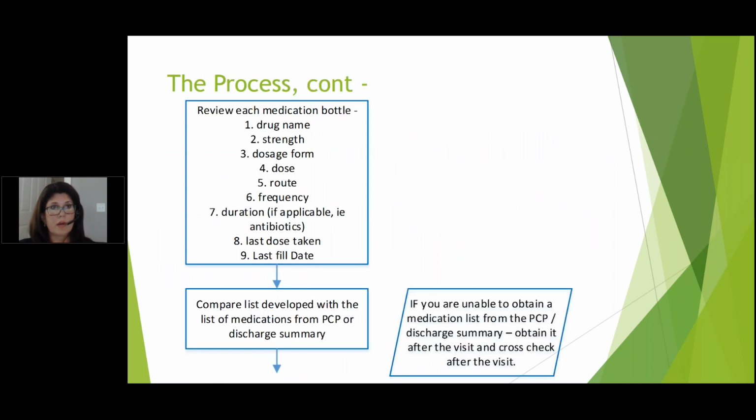So as you go through and look at especially the prescriptions, you're going to look at drug name, strengths, dosage form, the dose, the route, the frequency. Duration, that speaks to something like an antibiotic. If somebody is taking an antibiotic for 7 to 10 days, or sometimes low molecular weight heparin is ordered postoperatively for a certain period of time. What the last dose taken is, that's a question that you can ask. It will help you understand if they are taking their medications, and the last fill date. Look at the last fill date on the bottles.